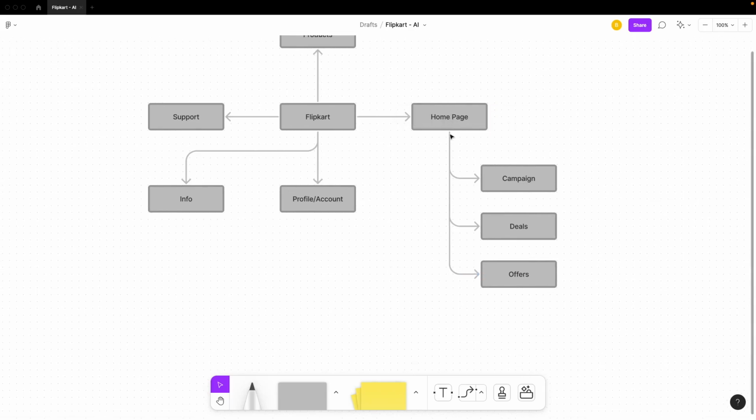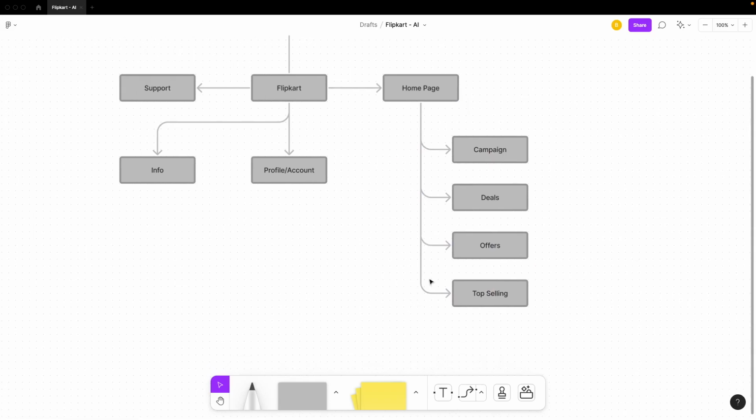Then Flipkart shows the top selling products of the Flipkart platform where you can buy the products too. Also, there are some services promos in Flipkart which you can utilize.